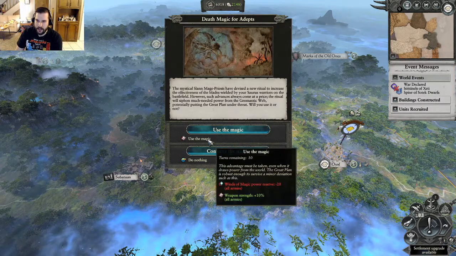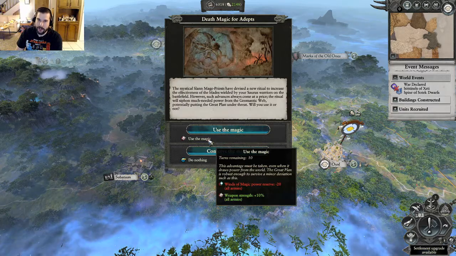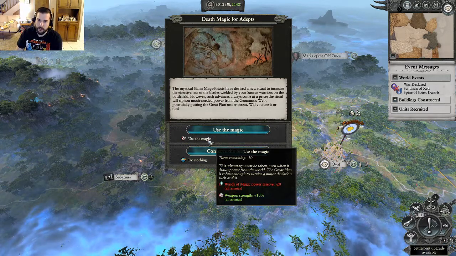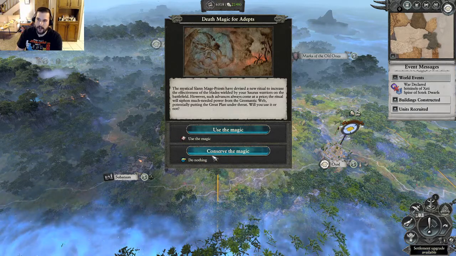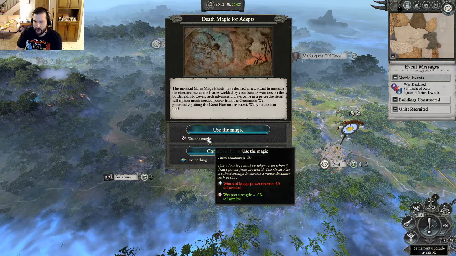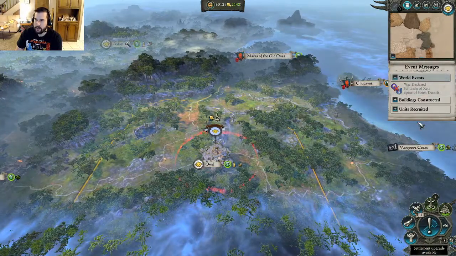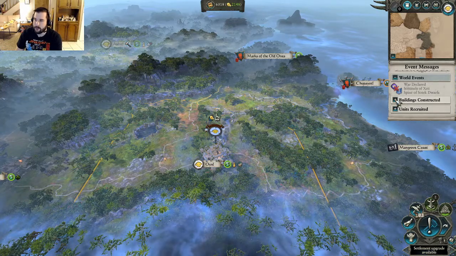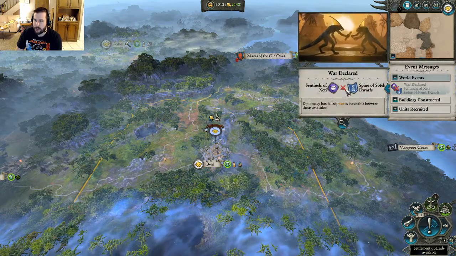So if I use the magic, it's going to vastly decrease the amount of winds of magic I have at my disposal in all my armies, which is only one right now, but my weapon strength goes up 10% across the board. Or I could do nothing, because I want to conserve the magic. I am going to conserve the magic because I have Lord Gor-Rok, and he is worth more than 10% weapon strength across all my armies, especially since I only have one army. But later in the game, this is actually really good. Alright, but we're going to conserve it. So yeah, dilemmas may pop up every now and then. They're different depending on the faction you play. We constructed some buildings, recruited some units, and war has been declared between the dwarves and a lizardman faction.